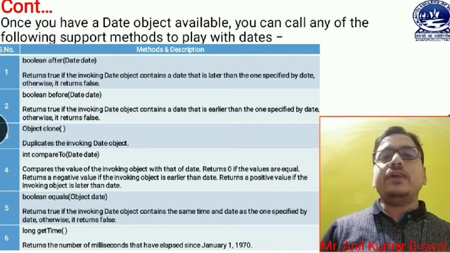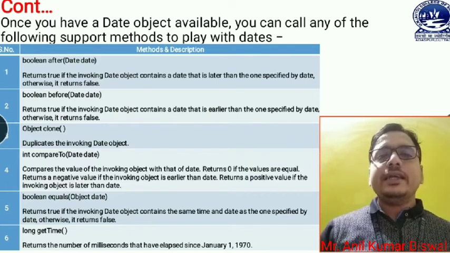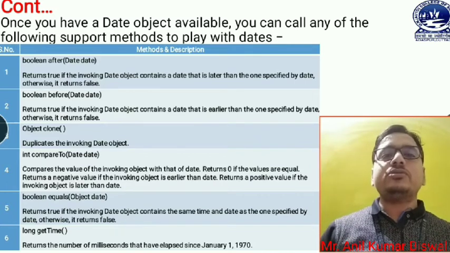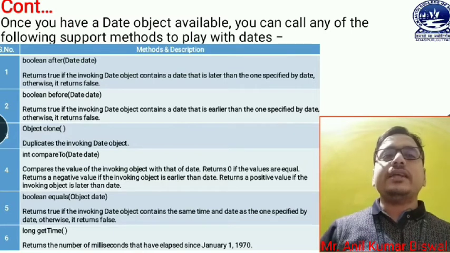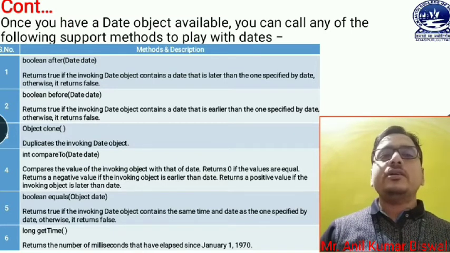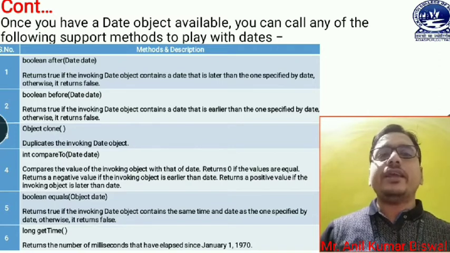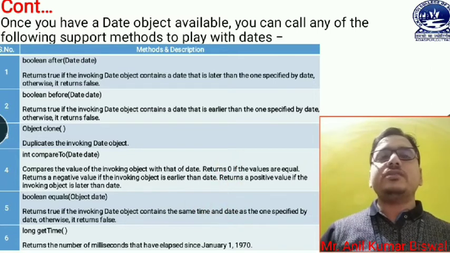Last but not least, we have a method named getTime. The getTime method is specially used to return the number of milliseconds that have elapsed since January 1, 1970. If a user wants to return a time or date, in that moment we can invoke this getTime method, and it easily extracts the system date as well as the system time with the year. This is the general way through which you can invoke it, which is already displayed in this slide. These are some tables which contain some predefined methods with their descriptions.